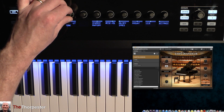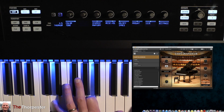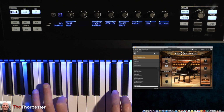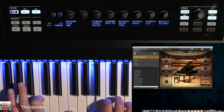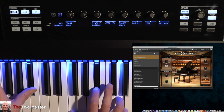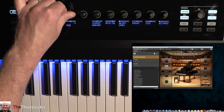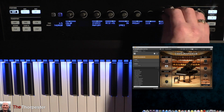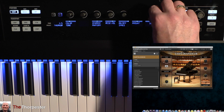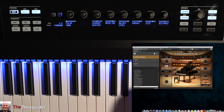Okay, beautiful sound. And we can go harder if we want, very hard. Sounds more like a harpsichord. Space as well on this piano. Turn the space on. Let's go very far away. Make the size a bit bigger. Wow, let's give it some. And we'll put it down to soft. So we should have a nice echoey, spacey piano.